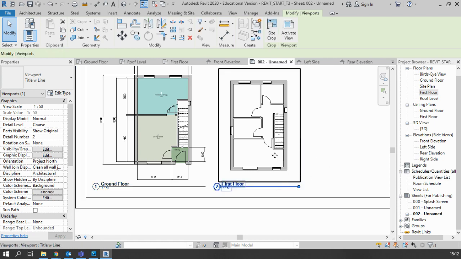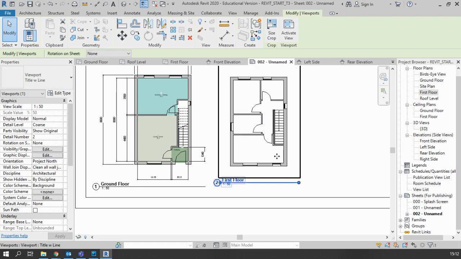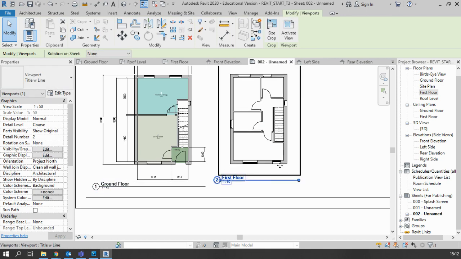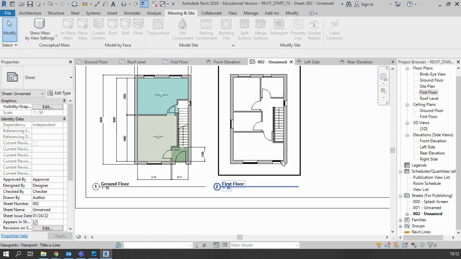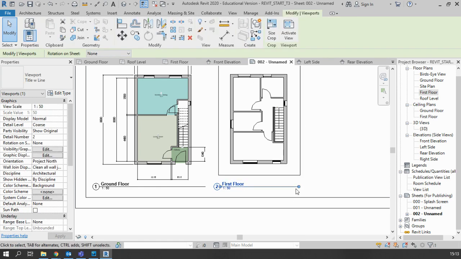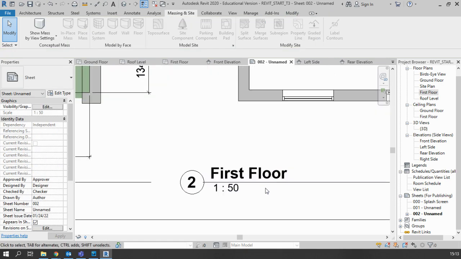If you want to move that up, I'll probably move that up to kind of line similar to, you can use your arrow buttons to kind of line through if you want as well. Again, if you want to just move that down. If you want to extend that line or make it shorter, if you click on the actual view, that gives you two little dots at either end of the line, so you can actually make it longer and shorter if you want. So that's up to you if you want to adjust them, depending on what you want.